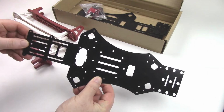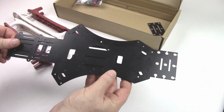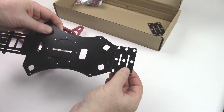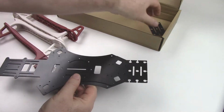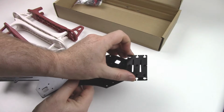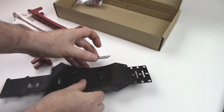We have a bottom plate and a top plate. And what's nice about the bottom plate is it extends out in the front to allow a camera platform that's sized nicely for a GoPro. And what's very nice is there's an extra plate that comes along with it that you can mount with some rubber bumpers to allow a little vibration dampening built right in.